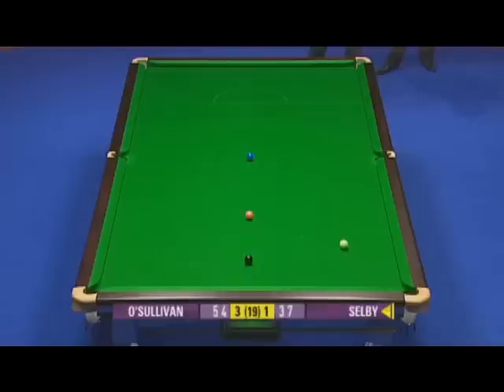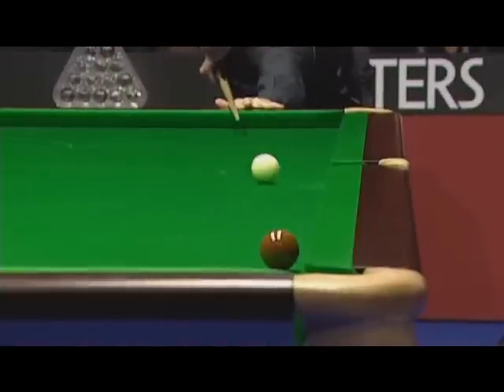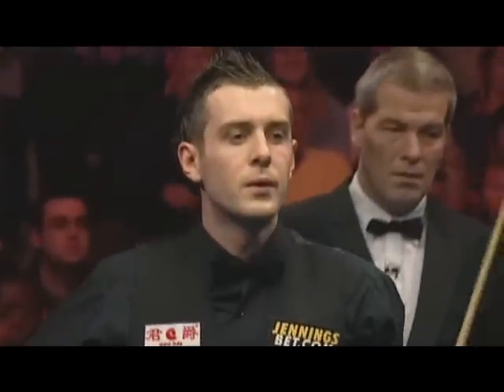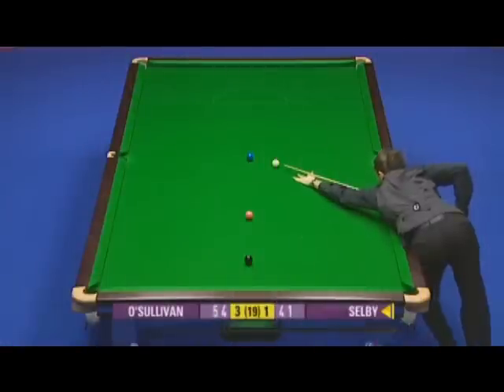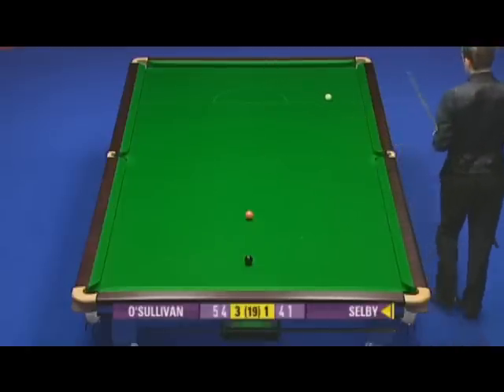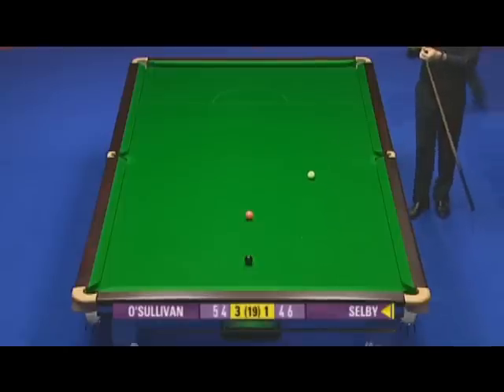He's played the pot and he's played it absolutely perfect. What a shot. As I say, that's the problem — you don't see a safety, it forces your opponent into the pot, and he couldn't have played it better. Well, that's up there, one of the best shots I've ever seen. To play it at that pace and to judge it right, three-one behind with possible four-one behind staring you in the face — first class.